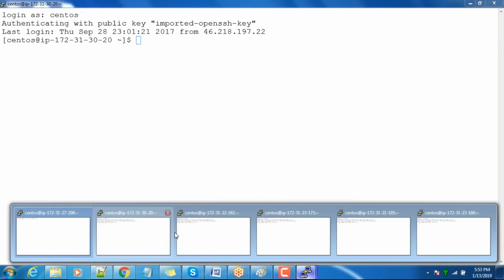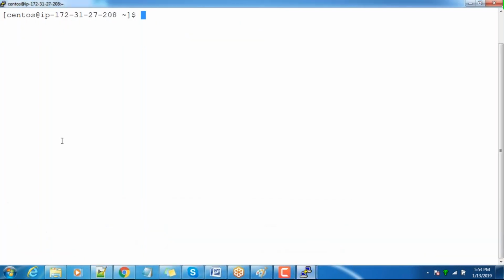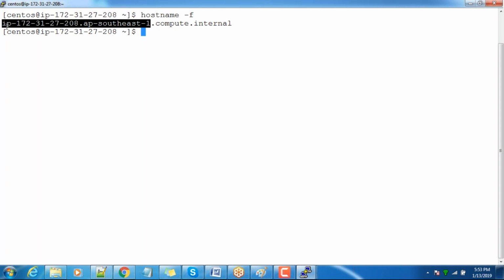We can directly go ahead and do those things, but I don't feel this name is good, so I'm going to change this name. Otherwise, it's not easy for us to identify which is master one, which is master two, etc. First I'm going to make these changes: all the prerequisites plus host name changing.